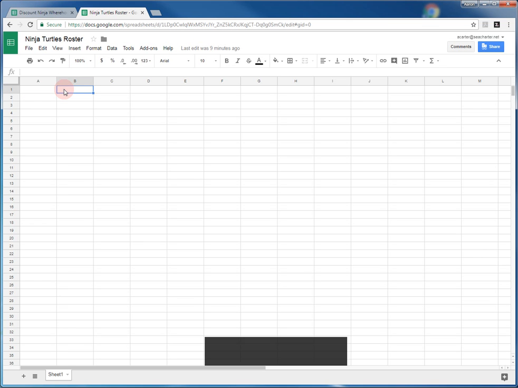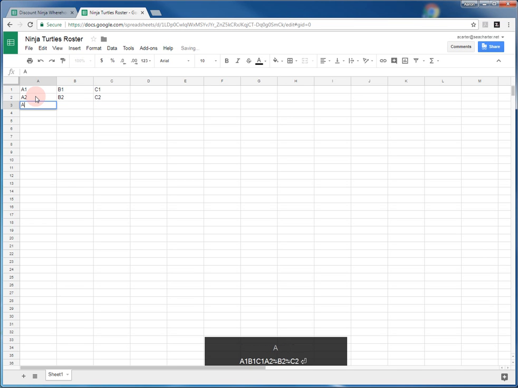The address of this cell, let me type that in there, A1. The address of this cell is B1. The address of this cell is C1. The address of this cell is A2. And the address of this cell is B2.